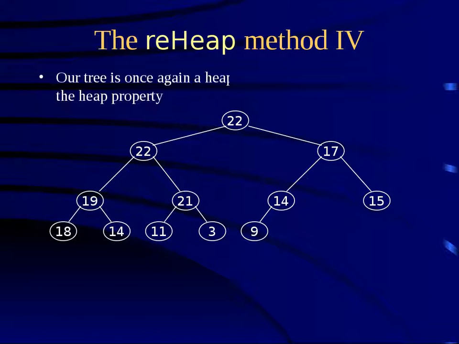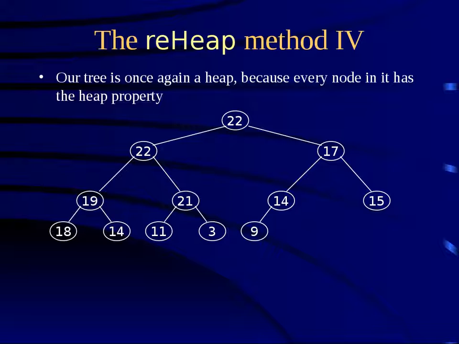If we remove from the root, what's the root containing? The largest. So we removed once, we got the largest value. If we remove the second time, we get the second largest. If we remove a third time, we get the third largest. If we remove the fourth time, we get the fourth. What does that sound like?